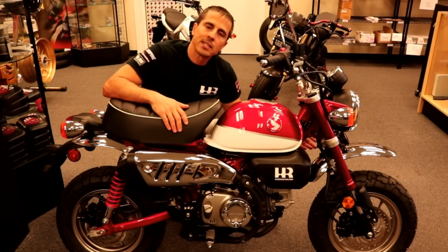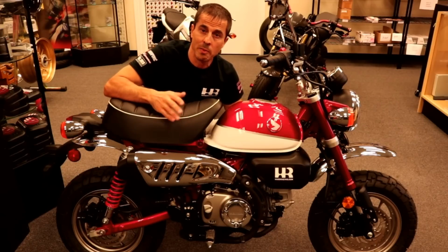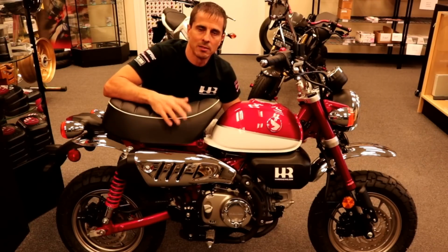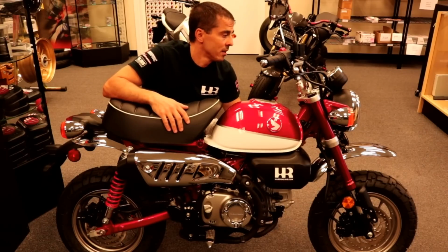And the brakes are basically the same. The rotors are the same. The pads are a little bit different, so maybe they changed the compound. But fundamentally, it's the same size and everything. Similar size caliper. So obviously, we're going to try to get a Brembo upgrade kit on that at some point.